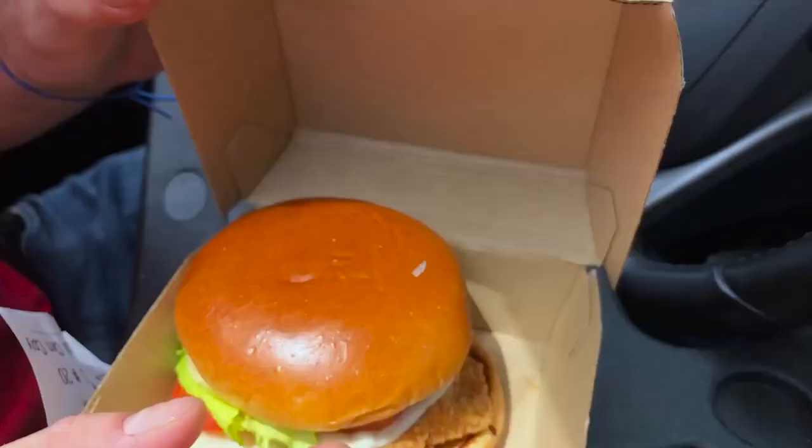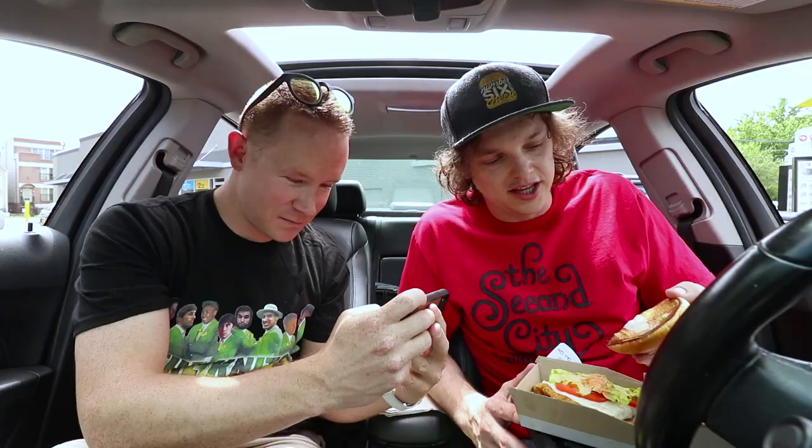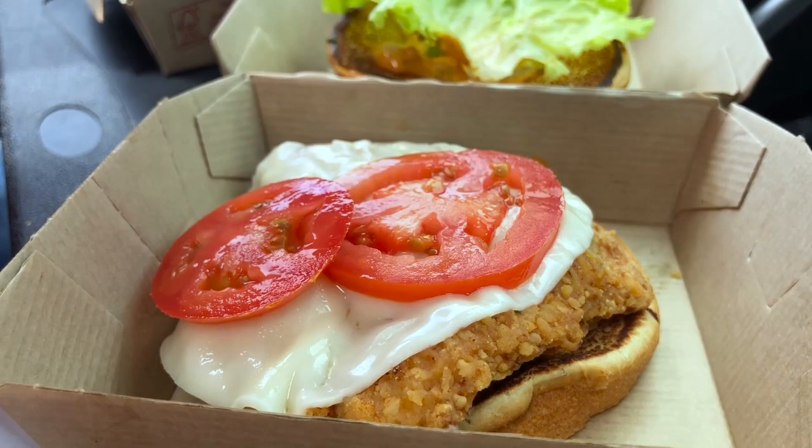And if you open it up, we got a nice little bun there. Looks like some sauce. They tried to minimize it for us. They said they don't look like sauce guys. Let's give them a little patch, a quarter of it. Lettuce isn't looking too bad. Oh, I didn't mention the onions. Looking a little whack, but I do like those types of onions. The tomatoes are looking fresh to death. They're gonna look fresh on the side of this box here because I'm not gonna be eating those.